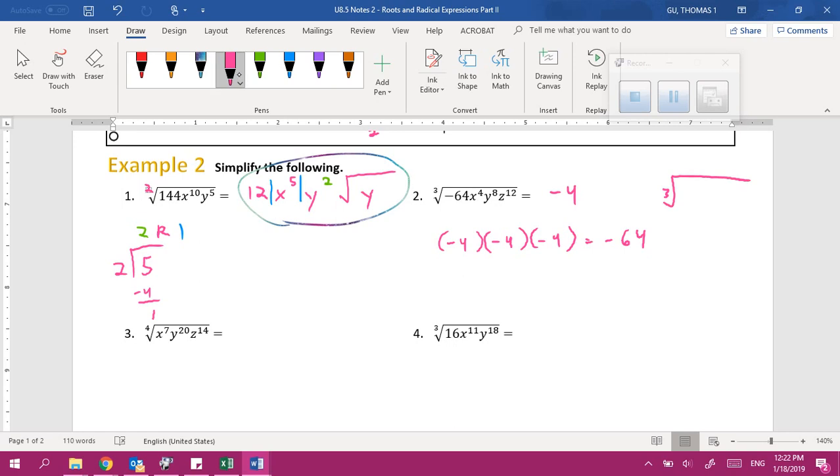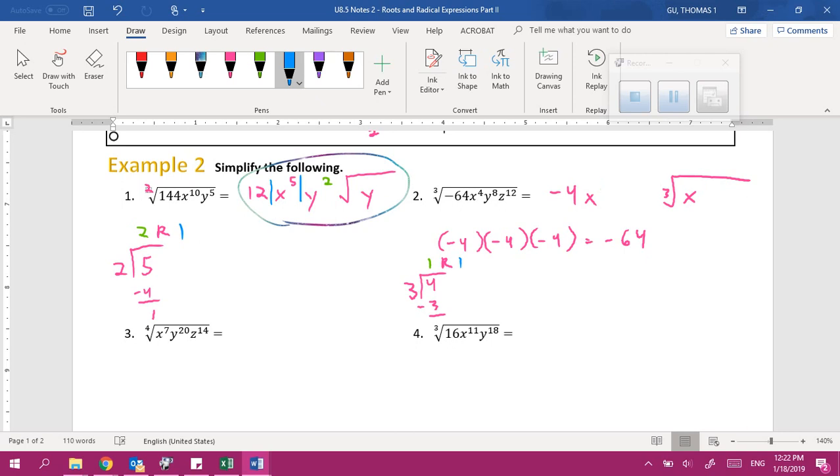So with the 4, does 3 divide into 4 evenly? No, it doesn't. How many times does it go into 4 evenly? Once, and then subtract 3. What's the remainder? Remainder 1. So what goes on the outside? 1. I just write a 1 here? No. What do I write? X. What goes on the inside? Just X, because the remainder is 1. You could think of this as putting 1s there, but there's no point in writing the 1 as the exponent.